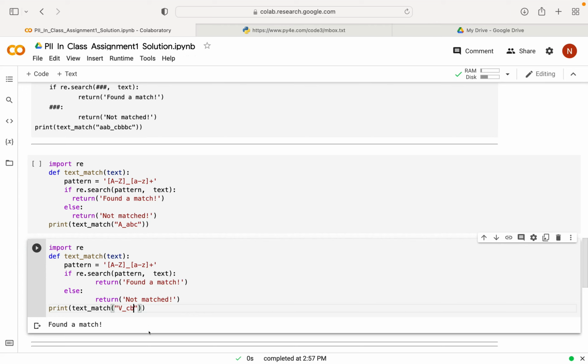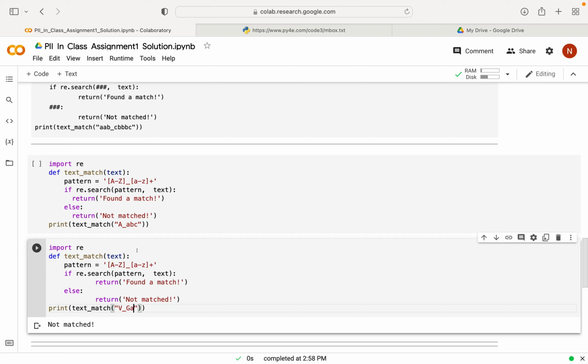Now, if I change this to a capital letter and then hit this, we get a not matched. Why? Because after the underscore, we have a capital letter, and this doesn't match our pattern, which says at least one or more small letter.